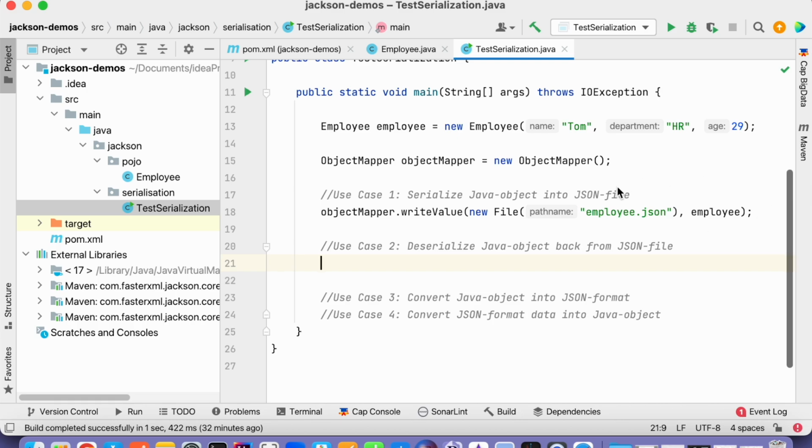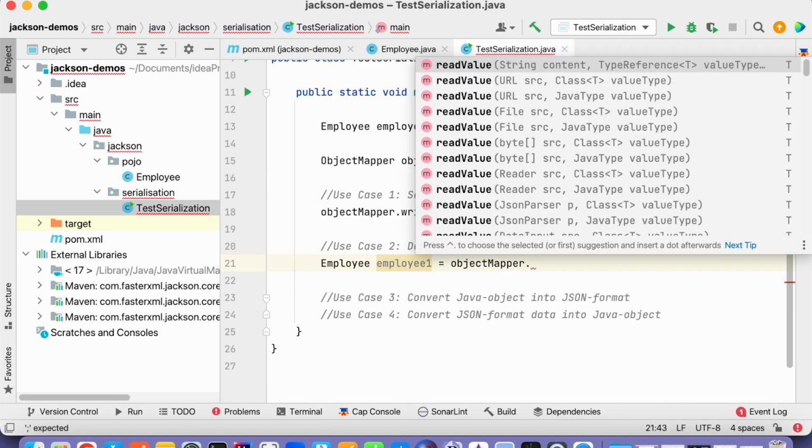The next use case is we are getting back our Java object from a JSON file. From the same employee.json file, we are trying to get back our Java object. Obviously our main goal is to get the Java object. So I'm creating another variable. Here I'm using the same object mapper. Now this time I will read the value.